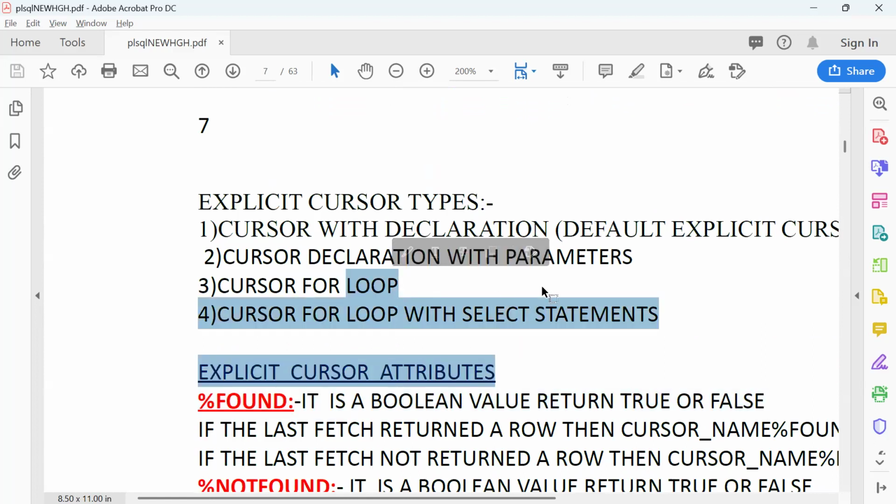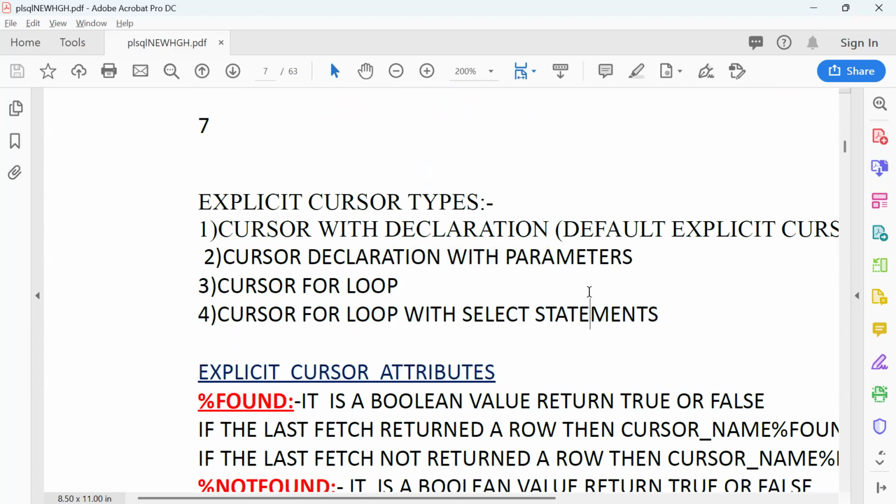Cursor with a declaration, which is what we saw just now. Cursor declaration with parameters. Cursor FOR loop. And another one, cursor FOR loop with a select statement. These four types are again for the explicit cursor.